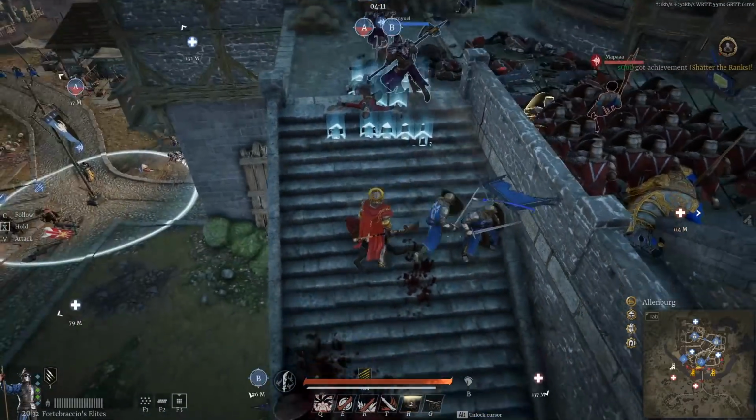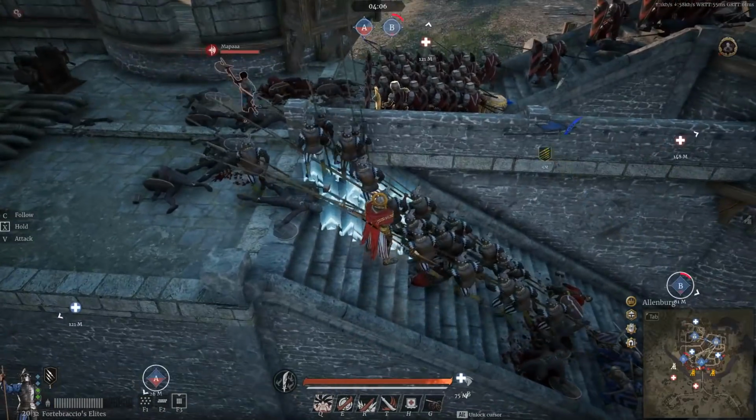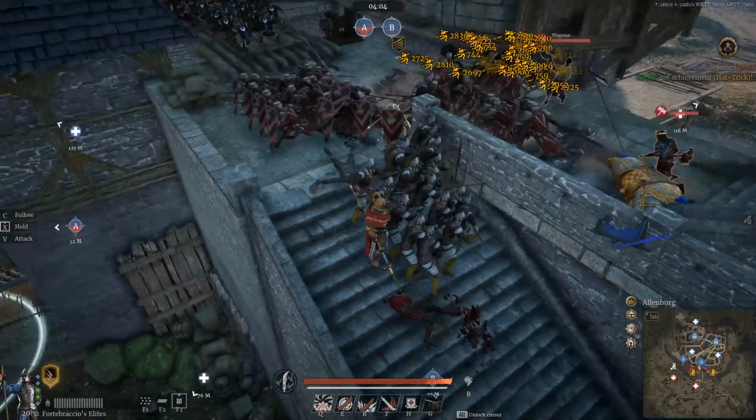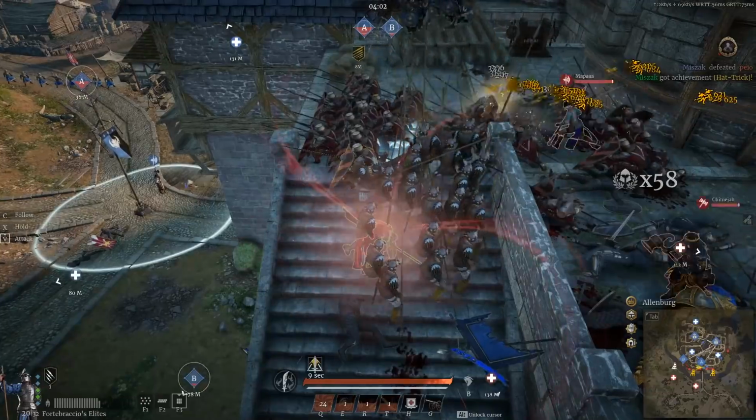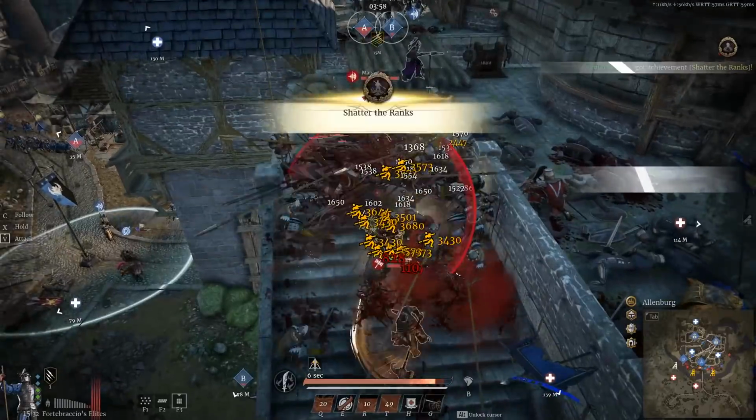So a similar problem here, another unit of stalwarts, and as I said at the beginning, I'm trying to get my unit to go sideways across the stairs. We just get the brace and actually do quite a lot of damage, but unfortunately they push through it a bit too quickly. I wasn't quite set up.